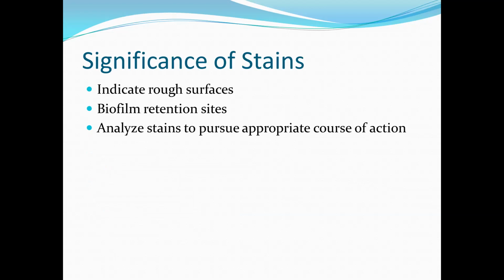What's the significance of stains? It can indicate rough surfaces. It could indicate areas of biofilm retention because the bristles of the toothbrush aren't scrubbing that area well. So especially if there's crowding, for example, on the mandibular anteriors, those linguals where the tooth is more forward, coming more labioverted, might not be able to get the friction of the toothbrushes. So we need to take a look at the stain and document appropriately and take the appropriate action. So again, the first course of treatment is not getting your coarse pumice out and polishing it off.